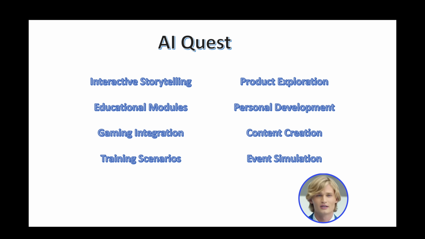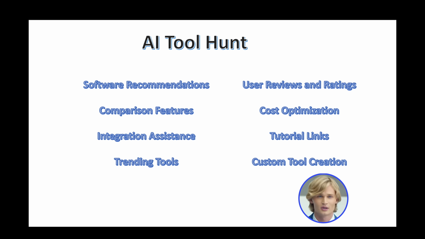6. Personal development. Users can embark on quests that challenge them to achieve certain tasks or goals, offering motivation and tracking. 7. Content creation. Authors or creators can use the tool to brainstorm and generate plot ideas, characters, and more. 8. Event simulation. Simulate potential future scenarios based on user input, like business decisions or investment choices.